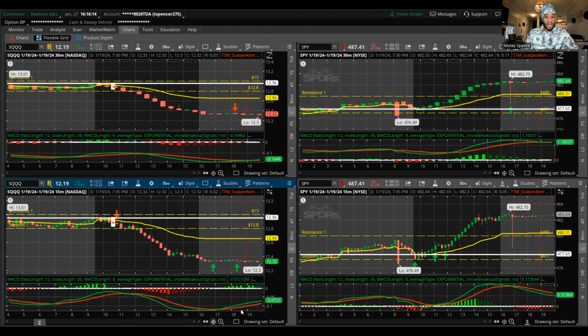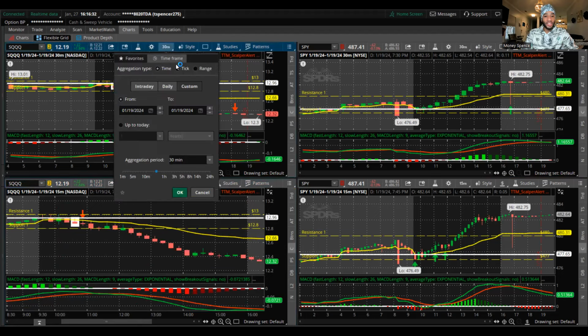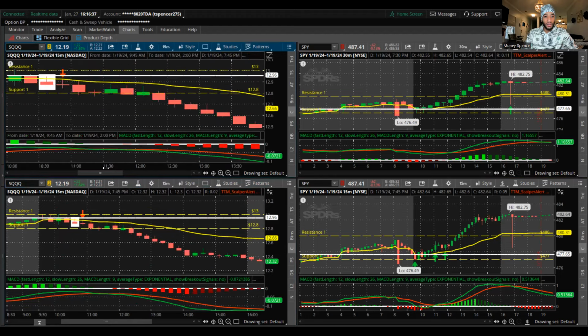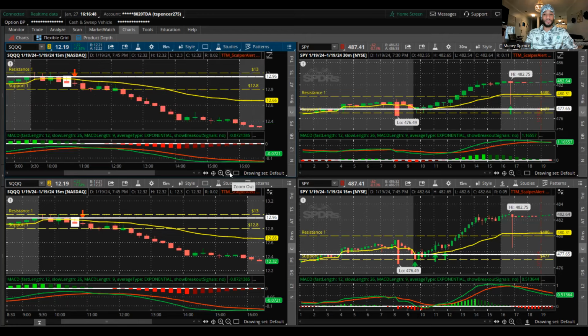And I'll actually make that 15-minute candle a little bigger so you can see exactly what I'm talking about. So you could have got in right here, because if you look at this candle right here, we were not trading above VWAP. And I'm actually going to go up here. We were not trading above VWAP. Let's pull up the 15-minute candle right here. So if you look at this candle right here, we started to trade below VWAP from 10:30 through 10:45 a.m. So that was an indication that the SQQ was starting to become bearish on January 19th.